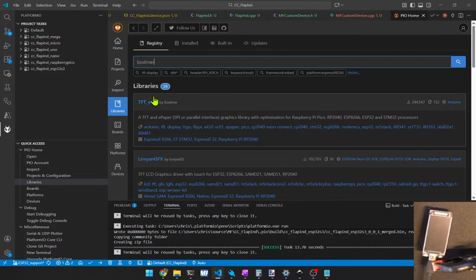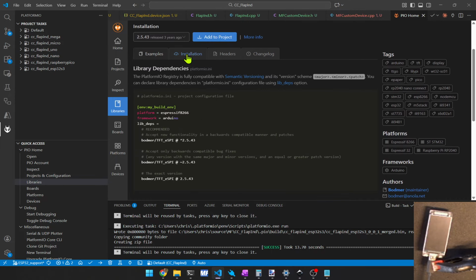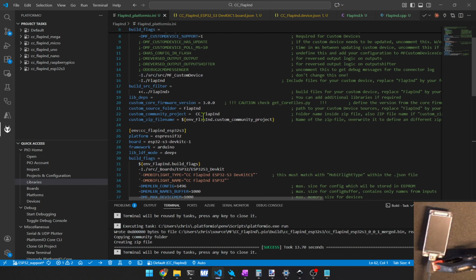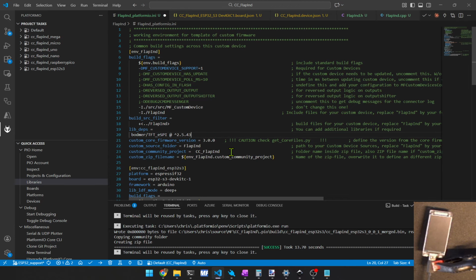So I found that library, and I click on the name of it. Now you could add it to the project with this, but what I usually like to do is click this installation tab and grab this string right here. You could grab any one of these three. The comments will explain what's going on. Highlight that, Control C, and let's go to our platformio.ini. Up here at the top, because I would want to do it for everything, I've got my lib_deps here, and I'm going to paste that in.